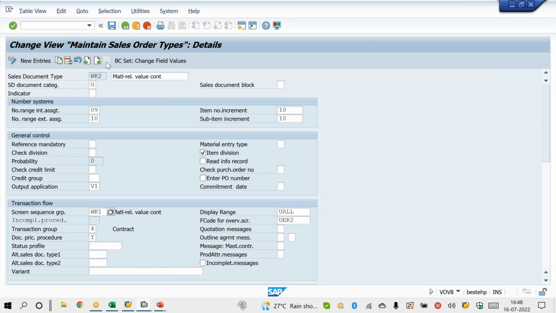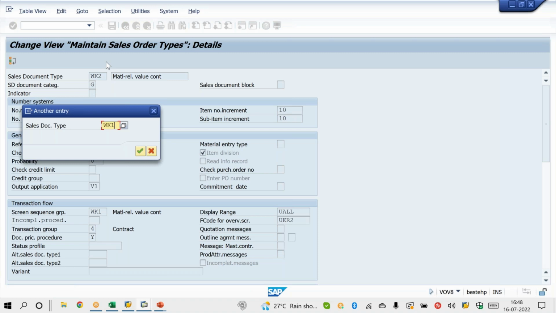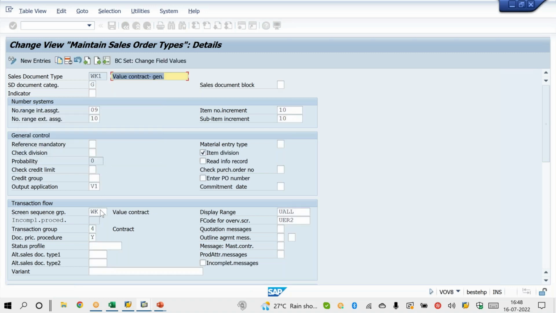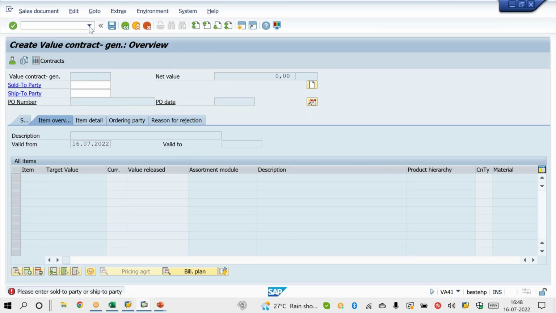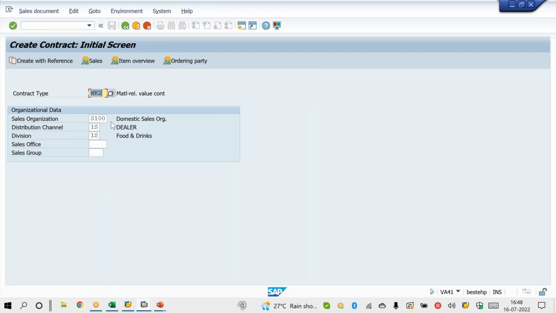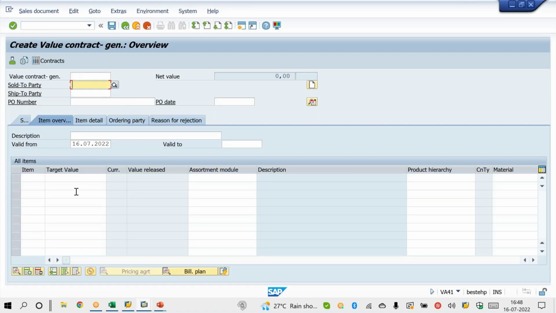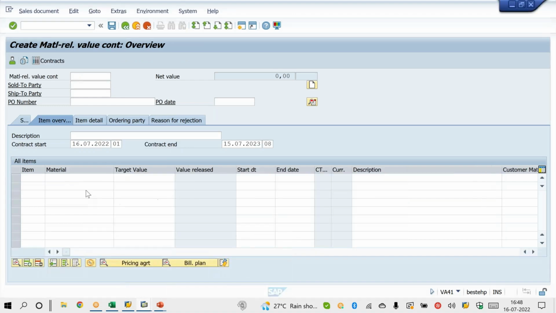So for WK1, the assortment module is coming. Once again, I'll create WK1. Now the assortment module is coming, and for WK2 the assortment module is not coming.